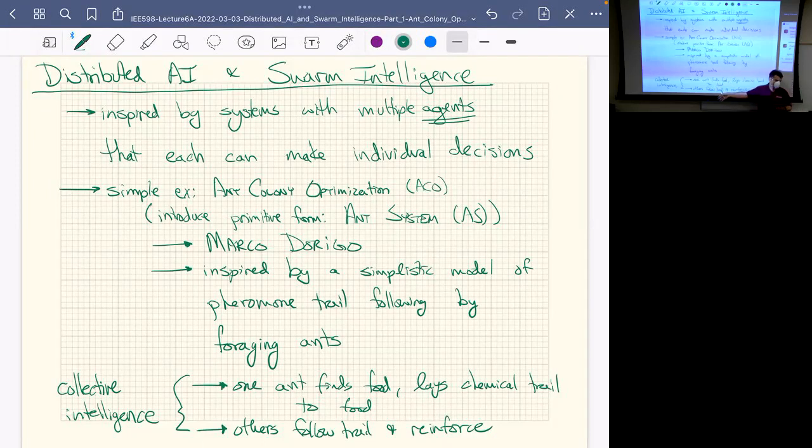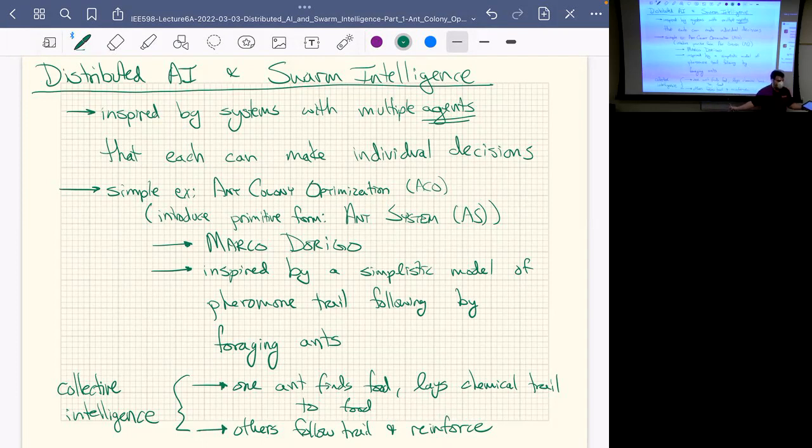And so over time, you get a stream of people going to this restaurant. The reason they keep going, in this simple model where people don't have memory, is that they're following the trail itself. As more and more people go, they become very visually conspicuous. We humans don't lay chemical trails, but we do lay visual trails. If you see a bunch of people going in one direction over another, you tend to be attracted to it, and then you become part of the visual cue. You reinforce that cue, and gradually everyone's moving in that direction, even if they have no information that there's anything good there. They follow the social cue entirely.